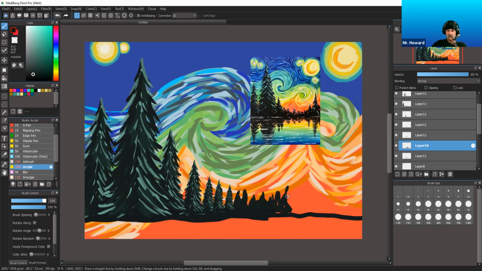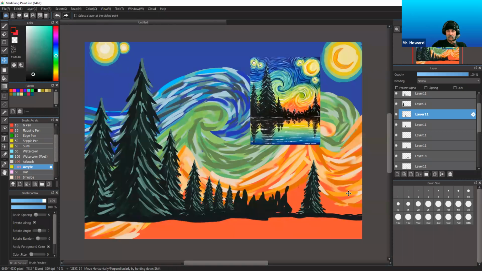Right. And then they start to have more shape to them. So you could start duplicating these bigger ones that you made before and kind of bring these out.